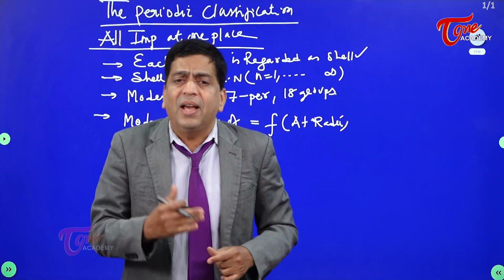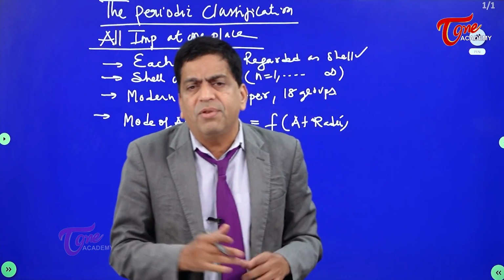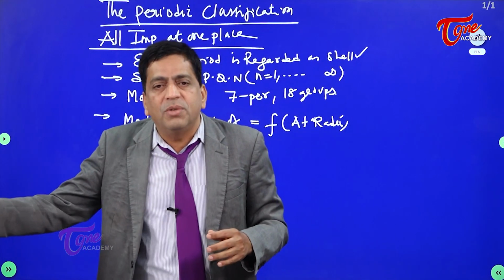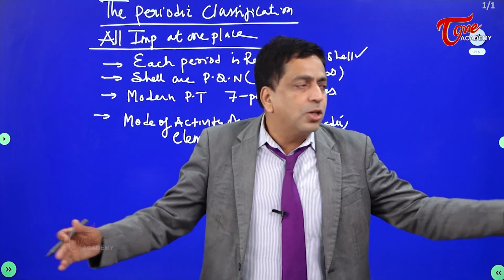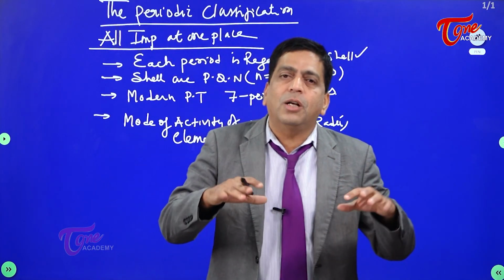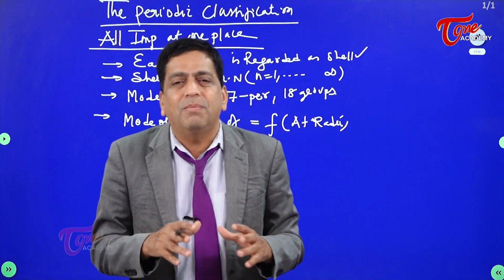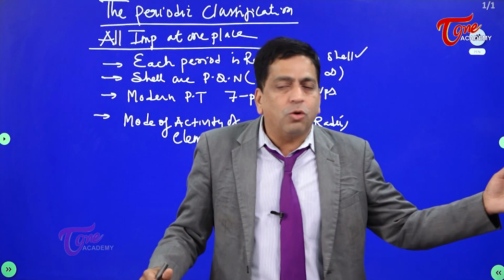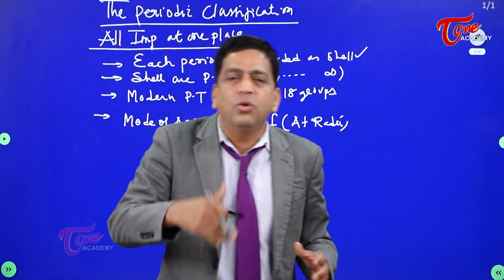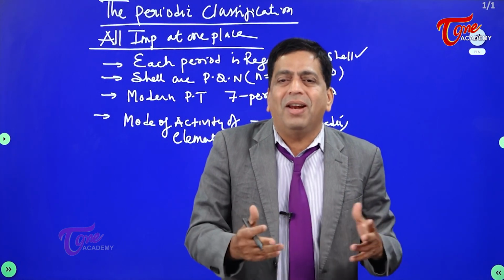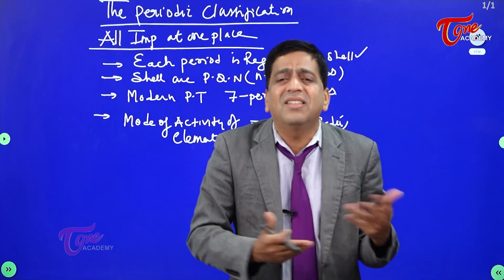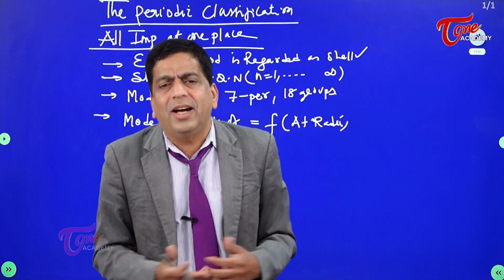Well, if you recollect, I was telling that atomic radii, if you look into the definition, I'm not going to write the definition again, but remember that atomic radii is nothing but the distance from the nucleus to the outermost shell. Well, it looks simple, but when you want to apply it practically, you have some practical problems. The outermost shell is not a laid down cement road around the nucleus. You must understand, if you have an electron, you have a shell. If you don't have an electron, you don't have a shell. No electrons, no shell.